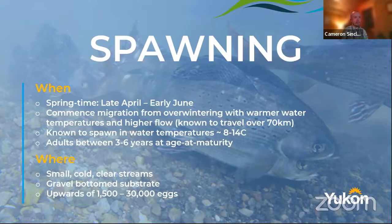The eggs just settle into the gravel substrate below — there's no visible nesting behavior for Arctic grayling. They can put down between 1,500 and 30,000 eggs. That dorsal fin will actually wrap around the female sometimes when they are spawning. There are some videos on the internet — just Google 'Arctic grayling spawning' and you'll be able to see it.